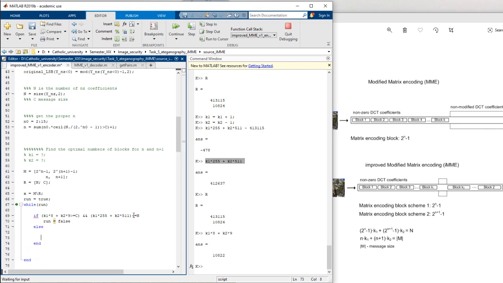Okay, and here we will need to do some stuff. So again, the first thing we can try is to increase our k.